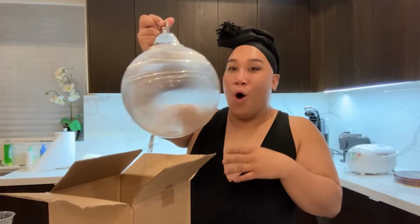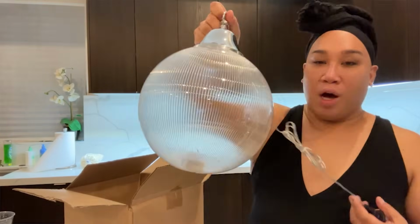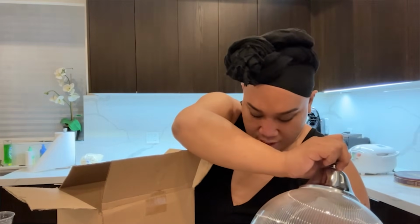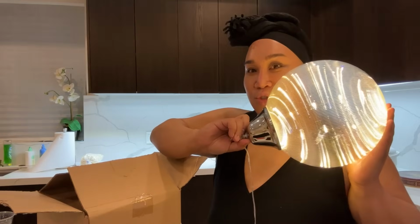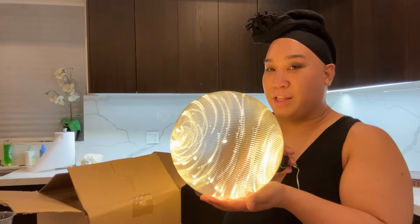Oh my God, look at this huge ornament. Oh my God. Guys, I just unpacked my car. Look at this ornament that I got at Aldi. I think this was so freaking worth it. It looks plain, right? But I saw it wedged inside of a tree, and you plug it in. There were about four of them. It looks like a memory orb from Pixar or something. It just looks so gorgeous with the pattern. This is definitely going on my tree.